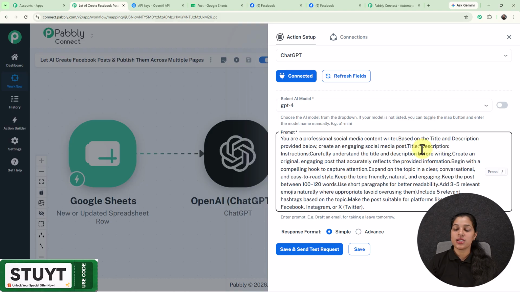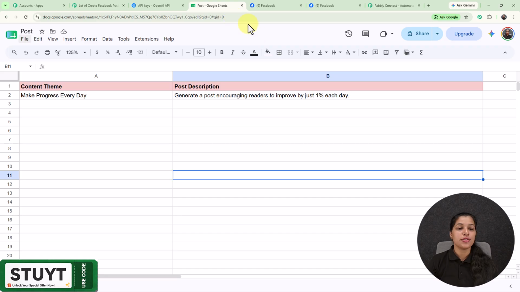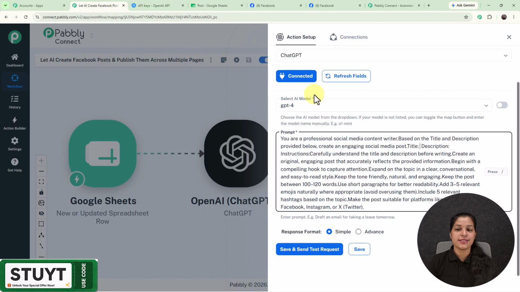And here after this word title, I'm going to enter the title of the post which I have just added to my Google Sheet. And now you might be thinking that I'm going to copy and paste it over here. But no, here I'm going to perform a method provided by Pabbly Connect, that is mapping. So mapping is basically inserting the data from the previous step so that you don't have to enter your values again and again, as mapping makes the field dynamic. So here I'm going to map the title and the description from the response which I'm receiving from Google Sheet.